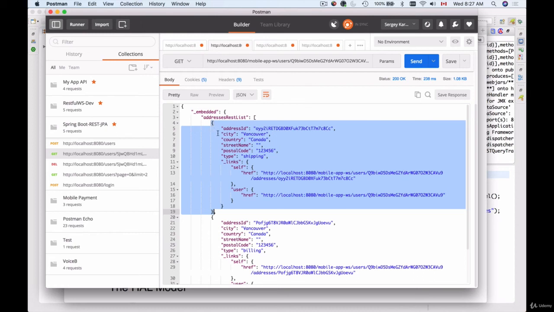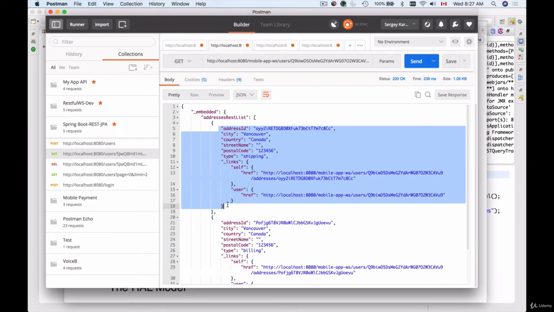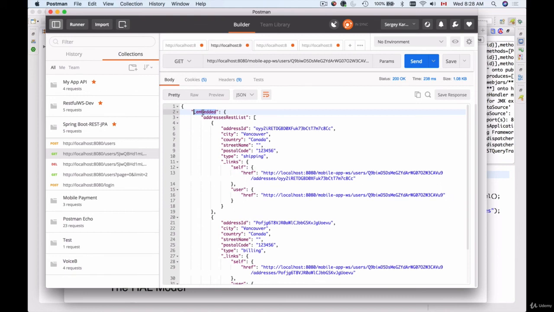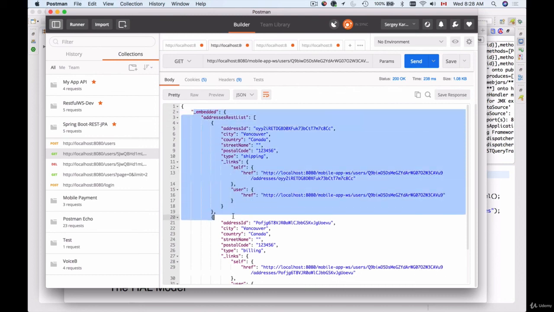Otherwise, if we don't include the address details but simply provide a link to that address so that the API can fetch the details of that address by following that link, then embedded will not be used. But because we are including the address details, we have this embedded, and this is not wrong, this is correct. A client application that supports the HAL format will be able to handle this HTTP response if it receives it.